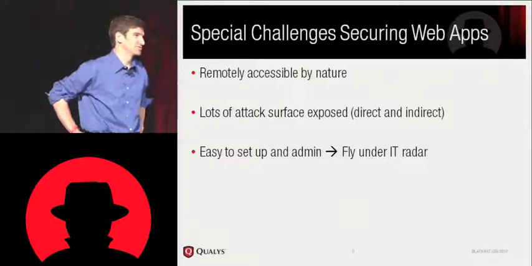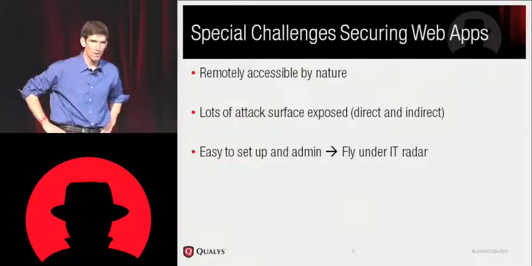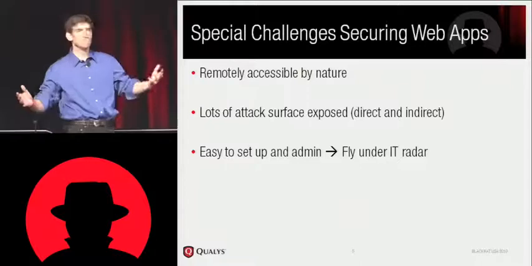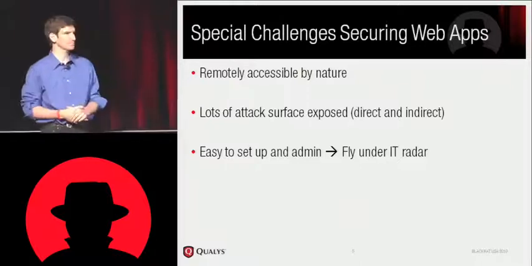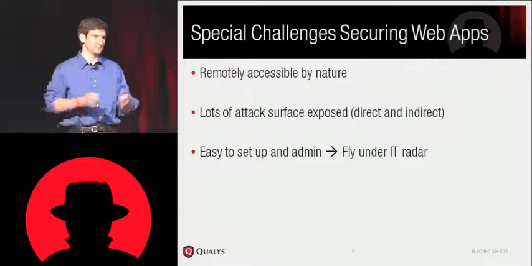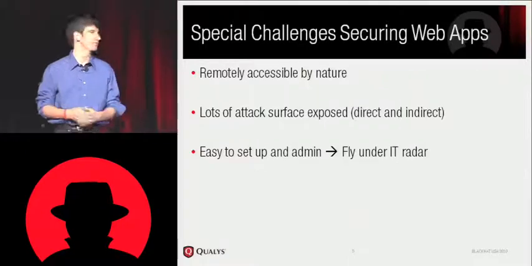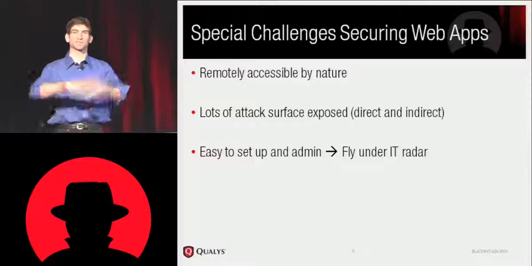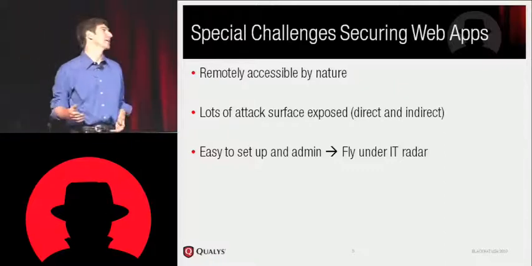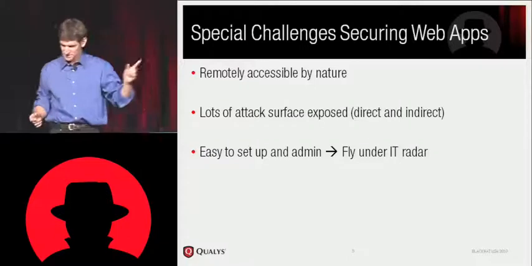So, special challenges. We were talking about how web apps are different from some other stuff. They're remotely accessible by nature. That's the big thing. Any exploit that you have in a web application is, by default, a remote vulnerability. And if it's on your intranet, it's typically available to your full intranet. If it's on the internet, it's available to the entire internet. Lots of attack surface. This is an interesting one.